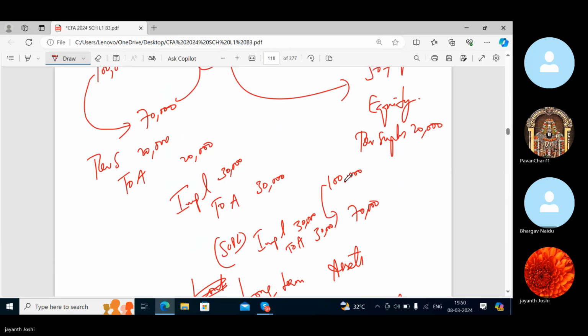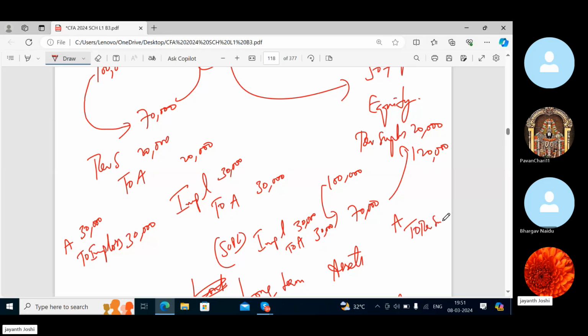Now coming to, the asset has gone to 120, let's say, and now the previous loss which was there will be reversed. So it will be asset to impairment loss of 30. So asset value has gone up by 30, and whatever loss was there has been removed, because now we have to show the treatment, right? And the extra 20 goes to OCI as revaluation gain. So asset to revaluation surplus 20, right? So this is the treatment. So any excess gain or excess loss is what we are checking here.